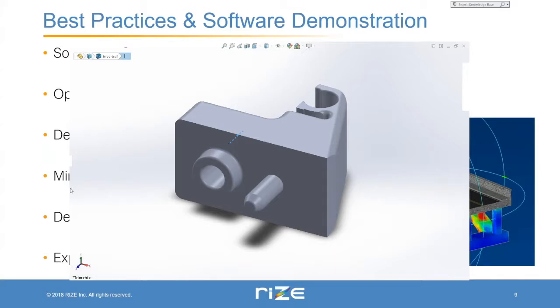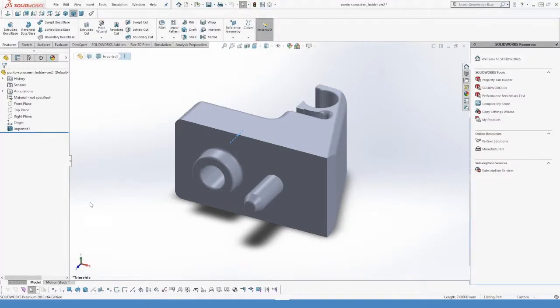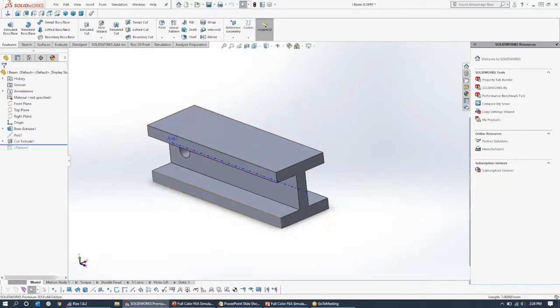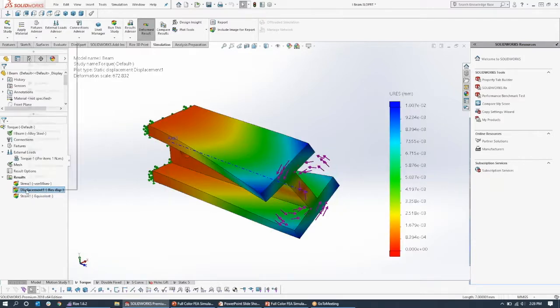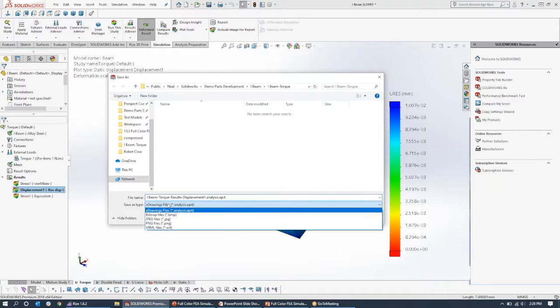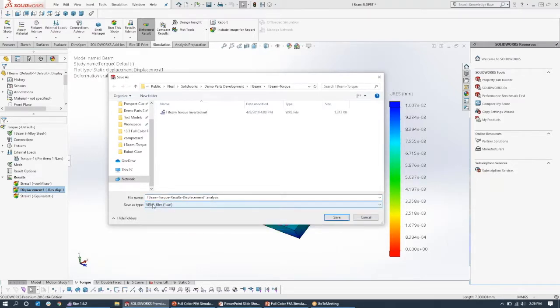All right, so the one other thing that you'll want to do in terms of using files with SolidWorks is from your simulation, the best way to get the color that you've developed on the part is to just right click on whichever one of these simulation runs that you want to produce as a 3D printed part and go to Save As, and then you can select WRL files and save it like that.